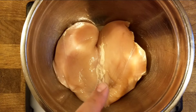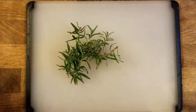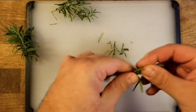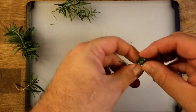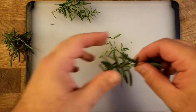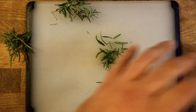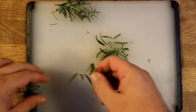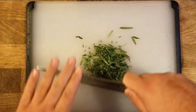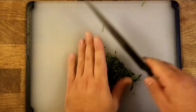Before I clean the chicken, I'm gonna chop up my aromatics. We'll remember our friend rosemary — just as a refresher, grab it from the top, pull down, pull it apart like that. This is the last of mine from outside; they're getting a little evergreeny. I'm gonna clean all this and mince it up — about one tablespoon.